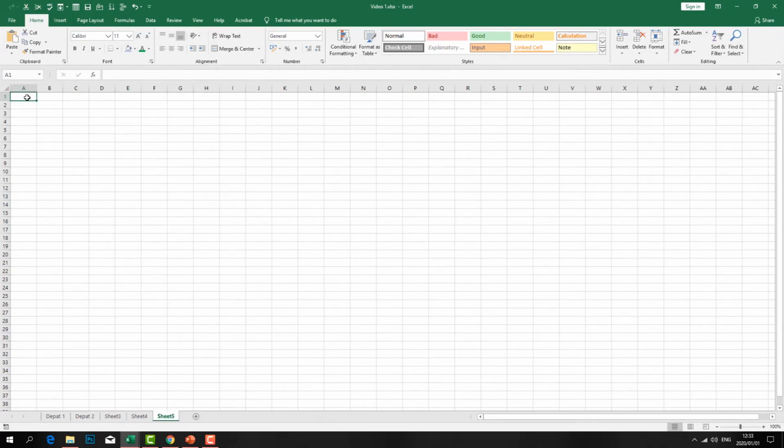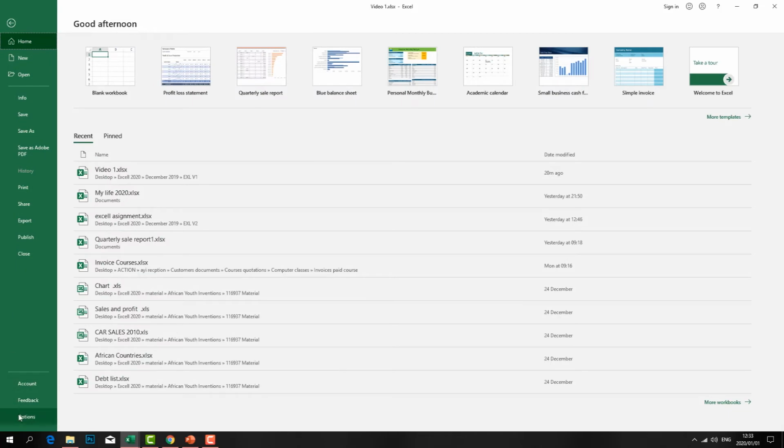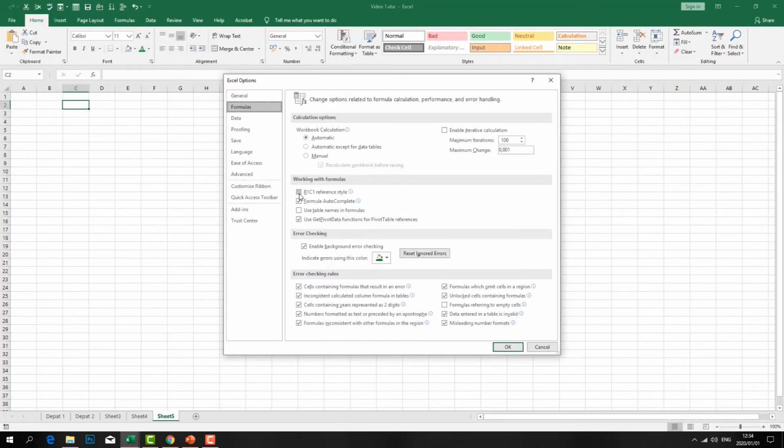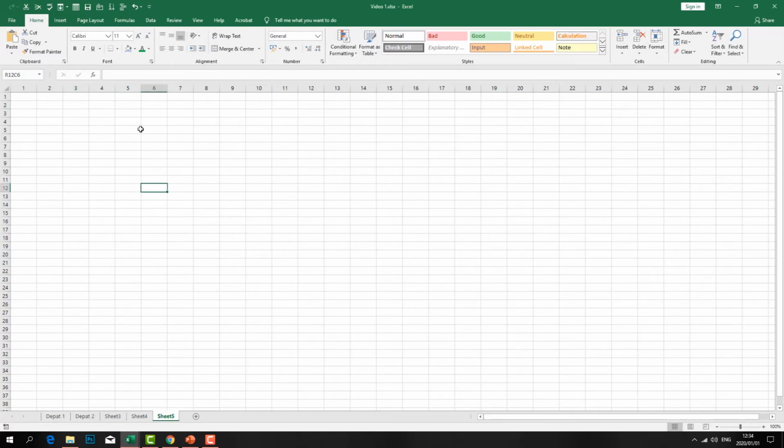In order for you to check how many rows or how many columns you have, firstly I will change this. We can change this to display numbers, because now they are letters. The reason why they're in letters is because if you select here, it makes it easy. I can read this cell as B2, this cell as C2. Now if I go to File, go to Formulas and choose the R1C1, and say okay, then you see I got numbers.